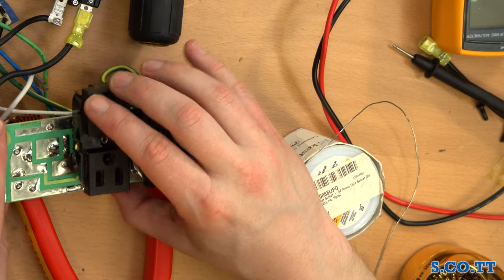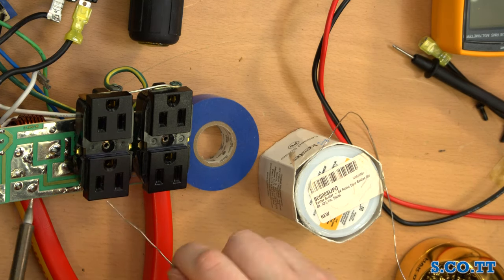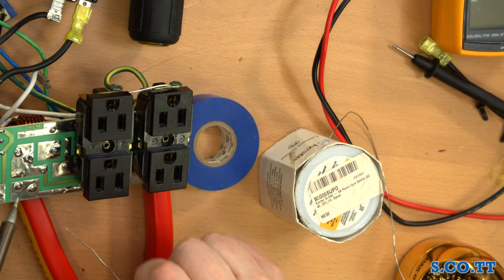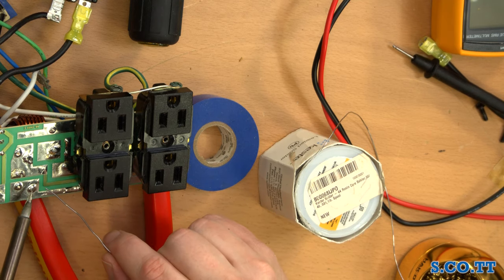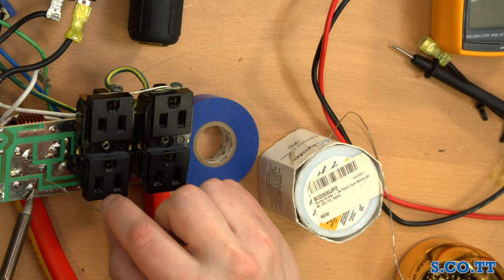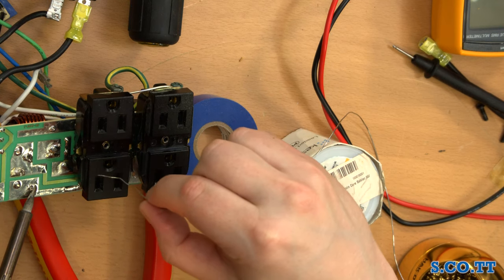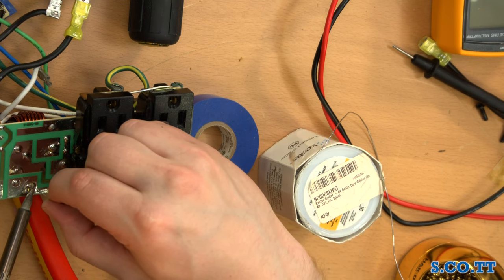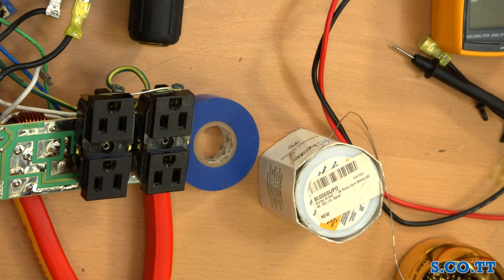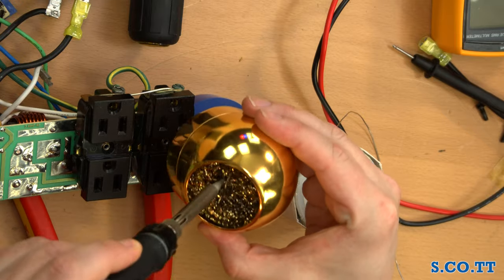Well anyway, so like I said, let me do a similar thing to the other end of that component, because that joint was definitely torqued around in a very unpleasant way. Now, now, by the way, the board and the component are kind of laying on these pliers, so the component shouldn't drop down, which is a great idea that I did by accident. I mean, because I'm a genius. I'll come from this side. Just put a little solder just to get a little bit of a thermal bridge. Oh yeah, there we go. Now, like I said, leave this on for a good long time. Get that component lead nice and hot. Oh yeah, now it's melting on the lead itself. Ow, ow, ow, it's spraying flux back at me. And that looks pretty good. Just a little dipple dabble.